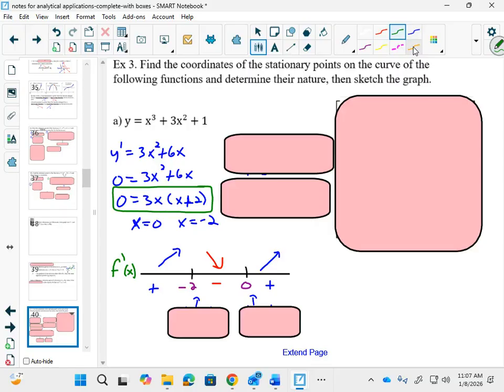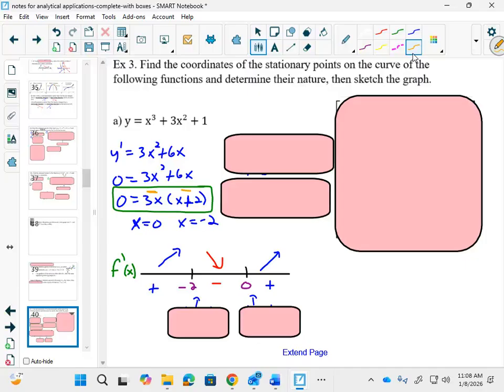If I choose something less than -2, like -5, can you see that this first factor is negative? And if I plug -5 into this one, it would be negative. And a negative times a negative is positive. And the reason I like to go from left to right is because you start off negative.